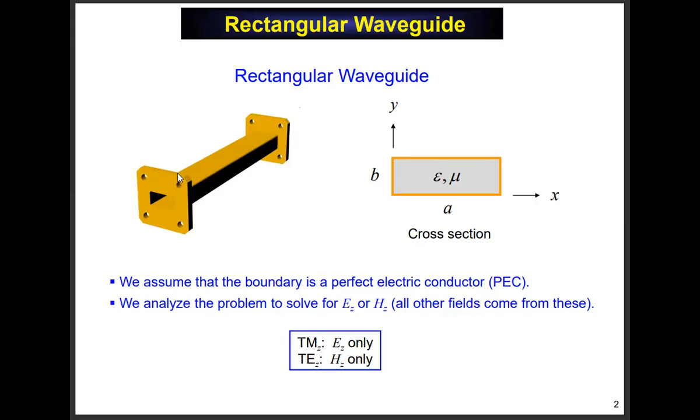I could use this to propagate a 1 megahertz or 1 kilohertz wave, but unfortunately that's not going to work, right? Because of that cutoff frequency. But it turns out that you can have mathematically two independent types of waves, one called TM and one called TE, and it means the same thing as our plane wave terminology. So TMZ, there's no HZ, only EZ, and TEZ, no EZ, so HZ only. Now, we can prove that these two types of modes exist because we can solve for them independently, and that's what's actually done in the appendices.